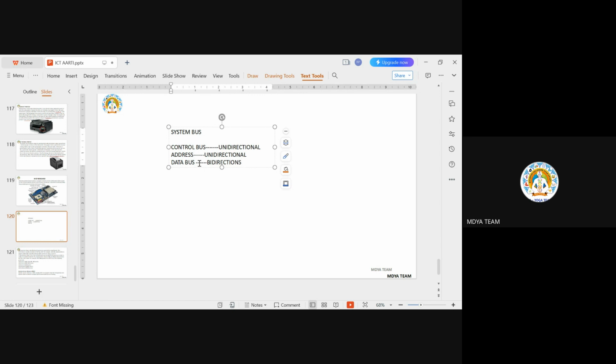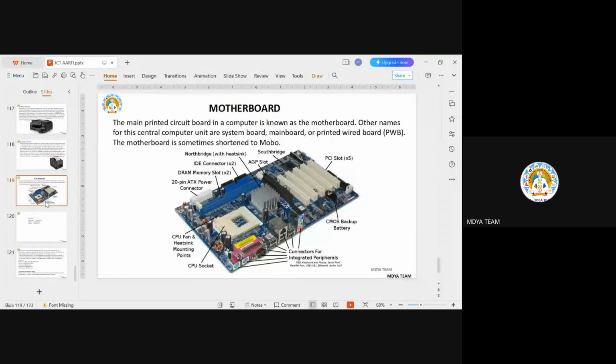Okay, got it? There are 3 buses present in the motherboard. These buses are mostly attached to the CPU, but they are moving in the whole system. For example, if you attach a pen drive and get data from it, it will also move to the south bridge. If you are getting data from the hard disk, it will go to the hard drives. So your buses are moving in the whole motherboard, but they are connected to the CPU. Okay, got it?